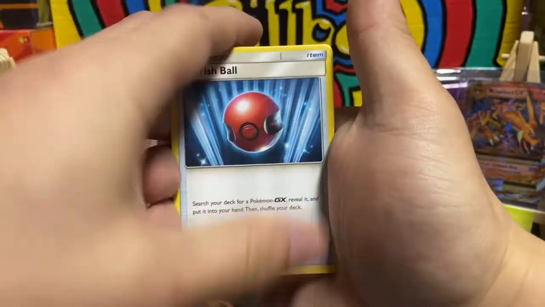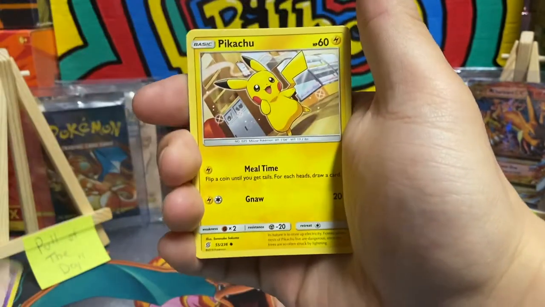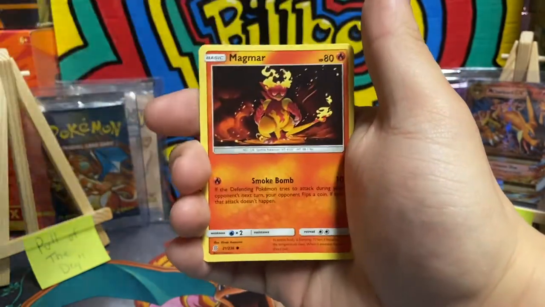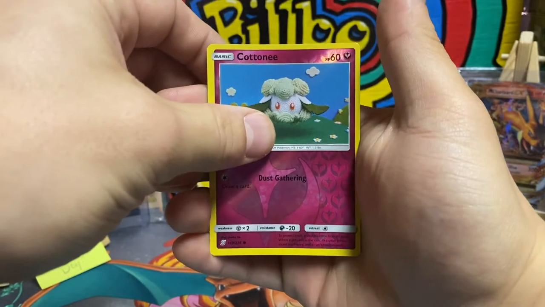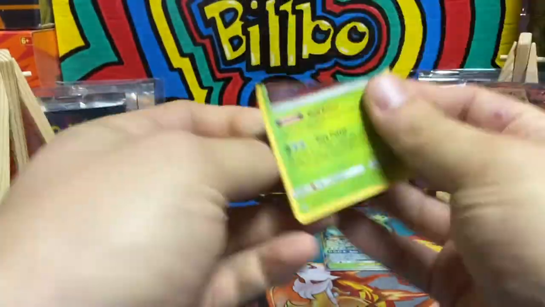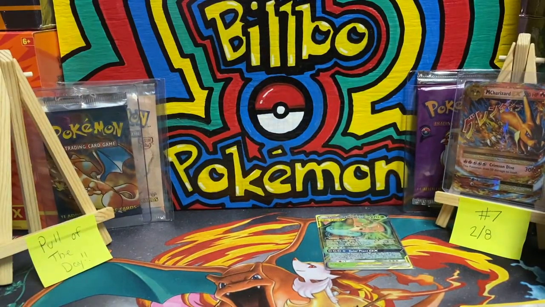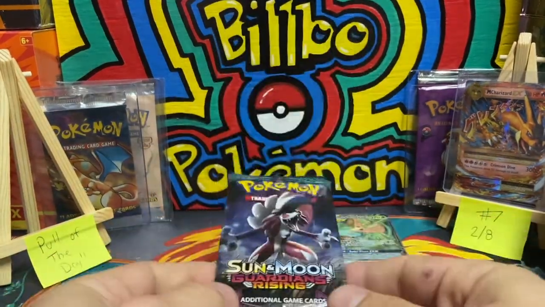Priscilla, Cherish Ball, Tornadus, Manaphy, Pikachu. What's up, brother? Bidoof, Cosmog, Magmar, Reverse Holo Cottonee, and a Crustle. What? Come on. Why is that even the rare? That was like the worst artwork I could have seen in a long time, honestly. That was brutal. But all right, we got four more packs to go.